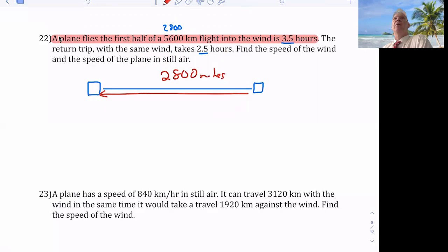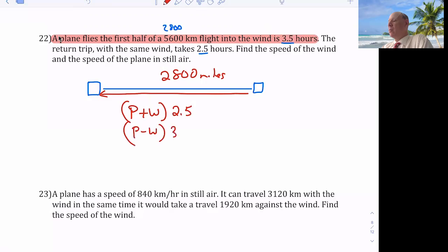That's exactly right. Okay? So we're going to say the plane plus the wind is going to be for how long? 2.5. That's another way I like to do it. And then the plane minus the wind will take what? 3.5, right? Which makes sense. Going with the wind is less time. So then that's 2,800, and then that's 2,800. Now, what I'm trying to teach you now, instead of distributing, what can I do with the numbers? Divide them out, and then the equation is good.